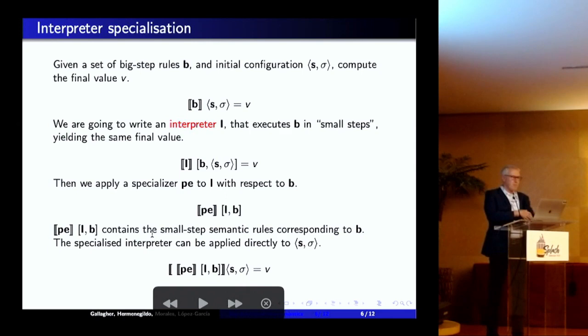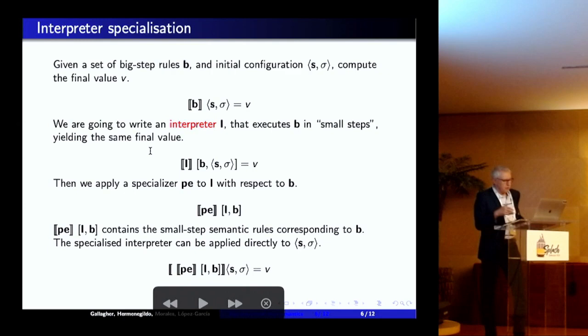So if you happen to have an interpreter in the same language as the source program, then you can regard the first Futamura projection as transforming the source program into another source program, which encodes the semantics that are embodied by the interpreter. So that might be a non-standard semantics. In the context of this paper, if we regard our big step rules B as an evaluator, we can say that if we evaluate a given statement and state with the function represented by the big step, we will get the final value.